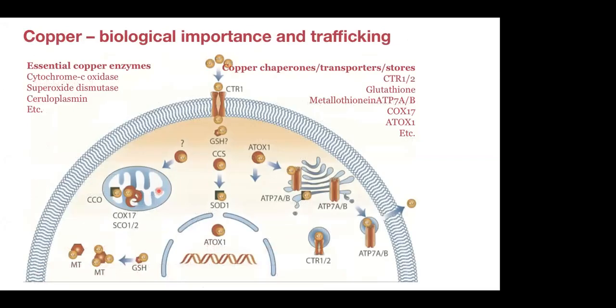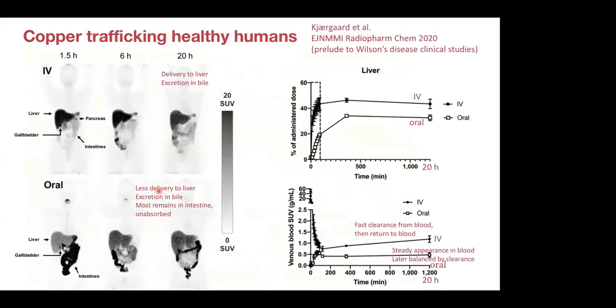And I'm going to start with copper, because the work we've been doing on copper goes back a good few years now. I won't dwell on this. This is just to show the importance of copper, and you know this already from the earlier presentations. But copper is really important biologically as a constituent of a number of important metalloenzymes. And here's a bit of recent work showing what PET can do in humans. This is a study from a group in Aarhus who have done this imaging study in humans as a prelude to a clinical study in Wilson's disease.